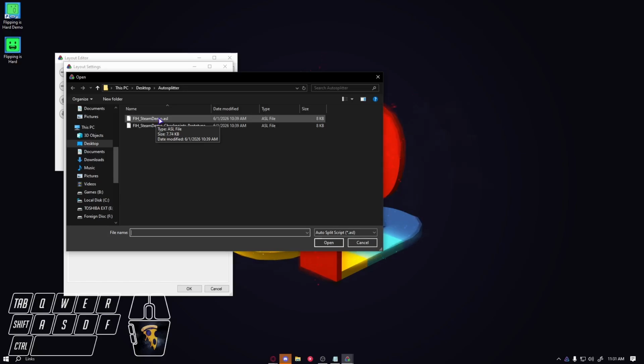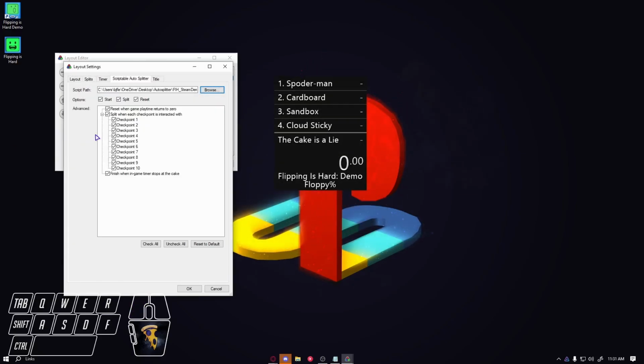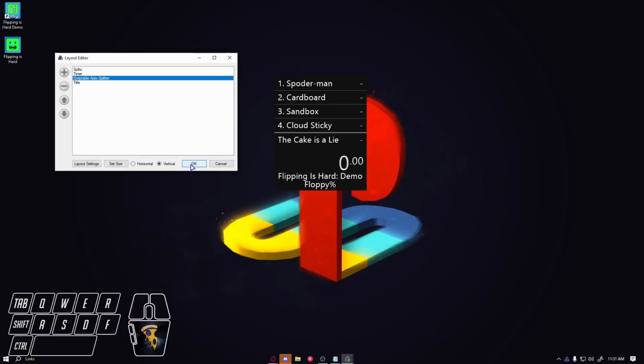We don't want that for the all floppy disk run. We want the checkpoint prototype. Click that one, select open, and the information should auto populate. Nothing here needs to be changed, so we won't uncheck anything. We'll leave it exactly as it is, and then we'll hit OK. And then we'll hit OK one more time.